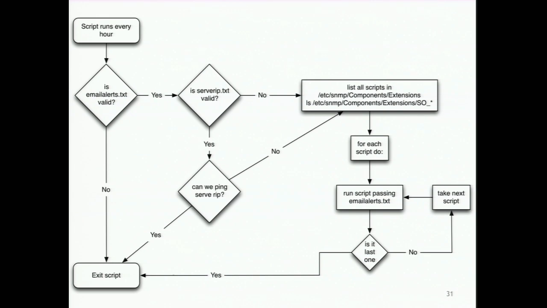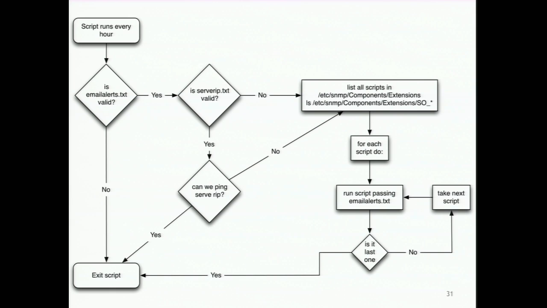That's when we execute. So I have an extensions folder where I have a library of scripts. A lot of scripts I don't need to trigger on. The script that returns my hard drive model name, I'm not going to trigger an alert on that model name. So there's a lot of data you get that will not trigger any alerts. The ones that do, I specify them as SO underscore and then the name, SO being for standalone. Again, that's my nomenclature. People can do whatever they want. They just have to adapt their parser accordingly.